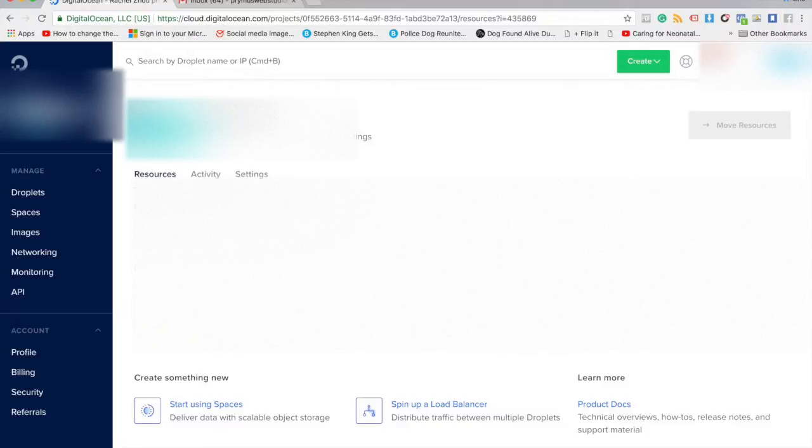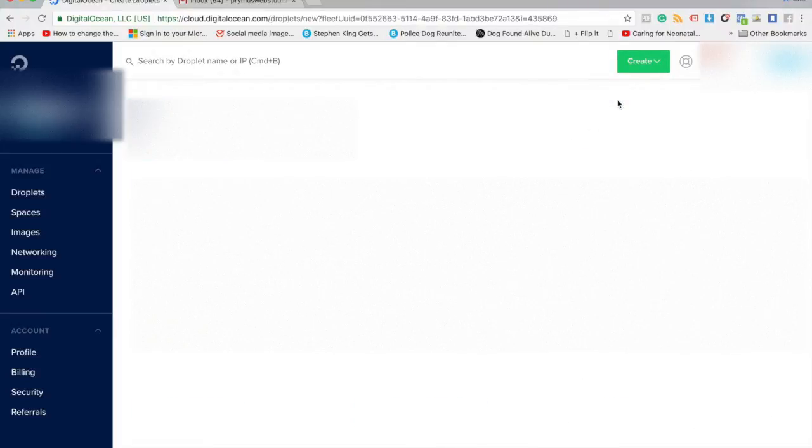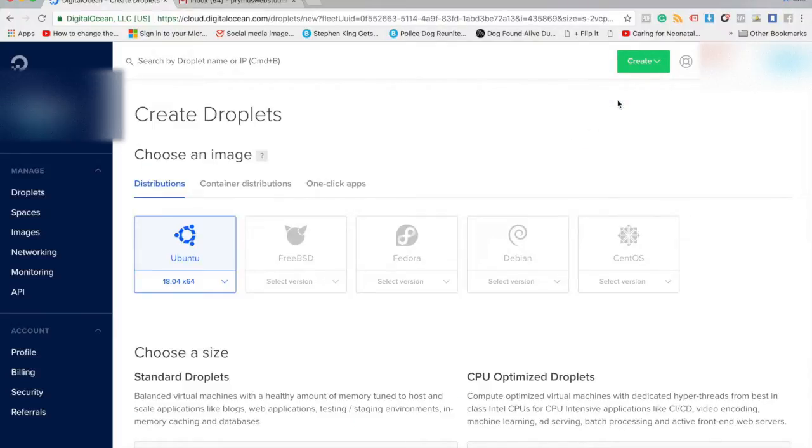Now, once we get to DigitalOcean, we're going to be presented with an overview of our account information. What we want to do is go to the top right and click on Create. We're going to create a DigitalOcean droplet, and that's just fancy for a cloud server or a cloud server instance. The two are used interchangeably. So we can click on droplet, and we are going to now configure our server where we can launch the Magento application.